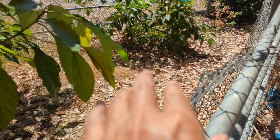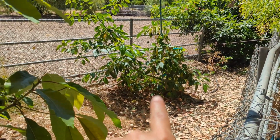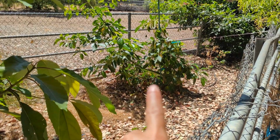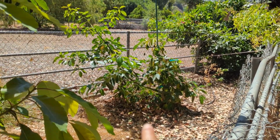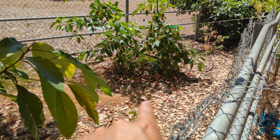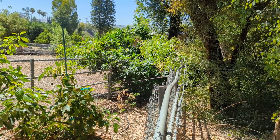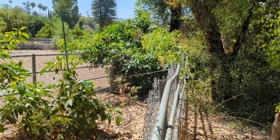So I'm standing on this side of my fence because I don't want to go over, but on that side that's my Pinkerton. That guy is loaded. I counted, and sometimes you count how many fruit, which is kind of silly, but there was at least 20 on that little tree. So Pinkerton, super productive, and the fruit that's on there are pretty big size already too. And then behind that is the Stewart. There's fruit in there. There's probably maybe 15, 20.